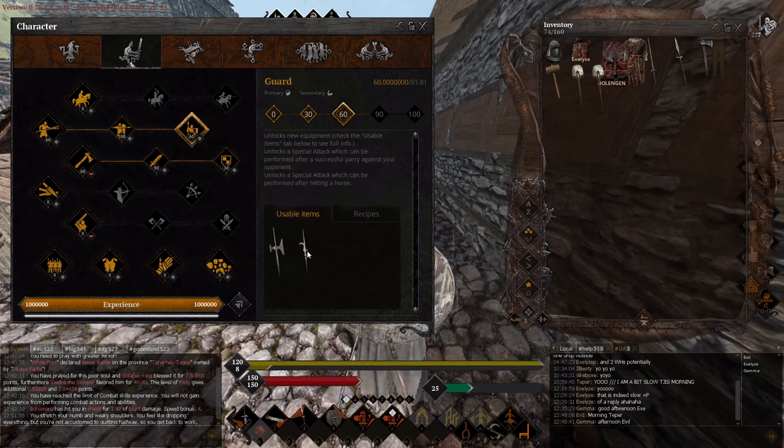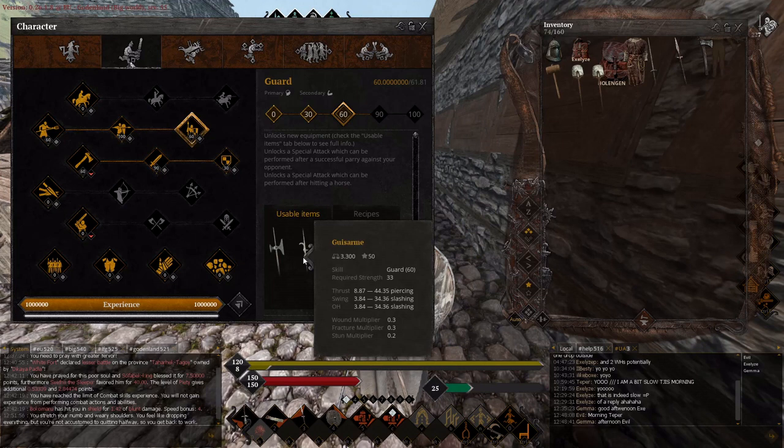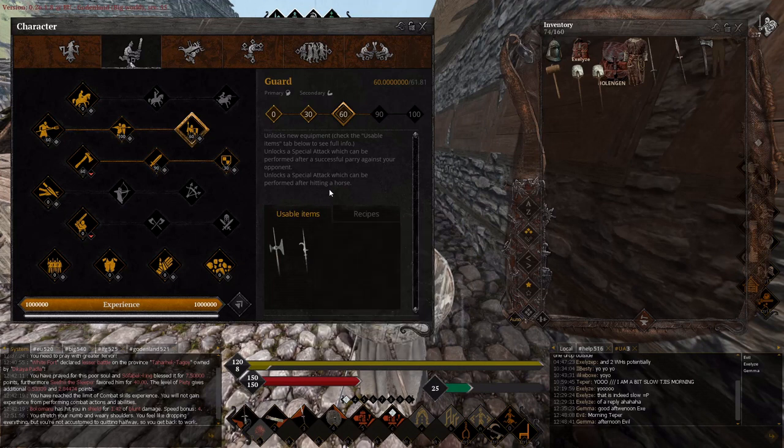But with the guard, you can basically use the Gizarm or the polearm. It depends on your poleaxe, it depends on your preferences. But I really enjoy the Gizarm versus horses. So basically, you want to be doing the overhead attack, and this is done after hitting a horse, so it's a special attack that unlocks after that. And also, when you parry your opponents, you also get a special attack.